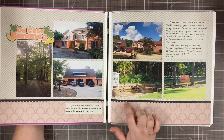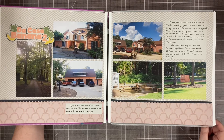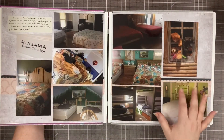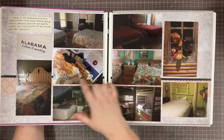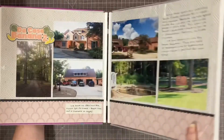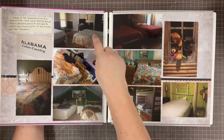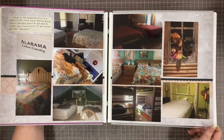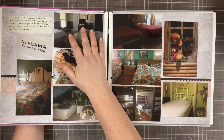Here's some more paper from that pack — these are just pictures of the house, very simple. I actually used the scrap piece that was the negative side of the scallop, so the first side the scallops swooped down and this side was the negative, so I didn't have to waste it. These are just pictures of the rooms in the rental house. I think this was our room — the Alabama room — it had two queen-size beds, our son shared with us, and we had our own bathroom. With 40 people at a family reunion it really makes it nice to have a space that's just yours to escape to.